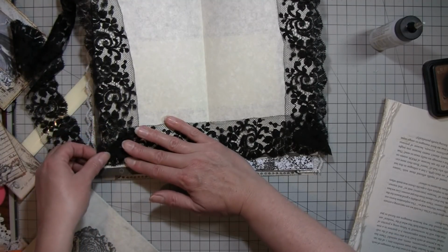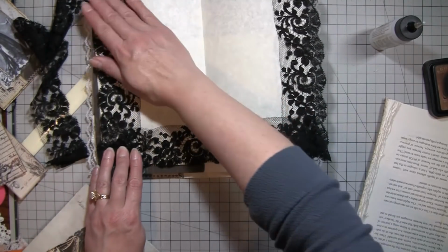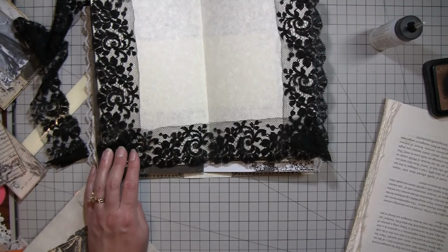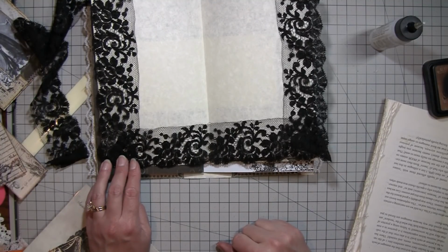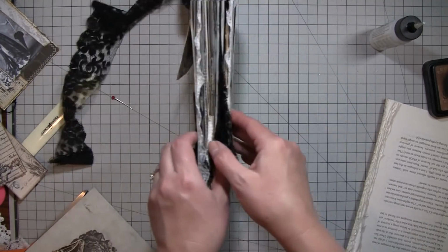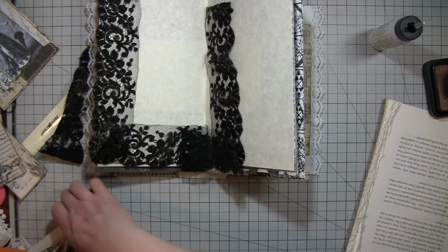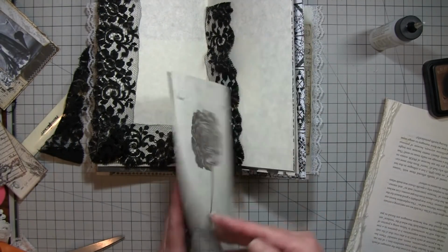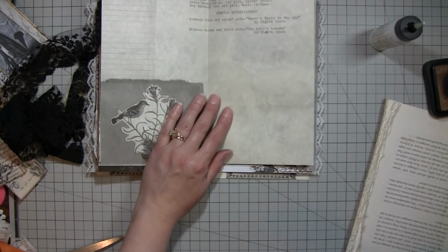I probably wouldn't go all the way across though. I would cut that lace just because I don't want to add that bulk there. That would give us, you know, some lace, but those are right. There isn't a whole lot between that and the end.